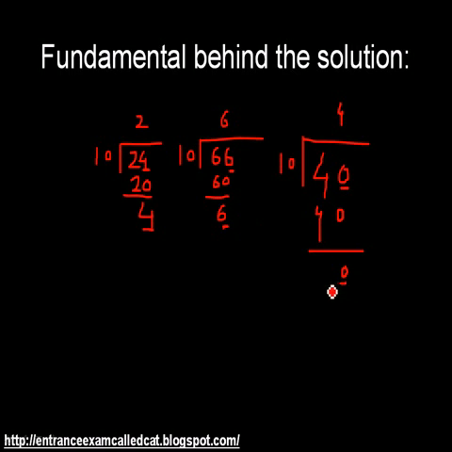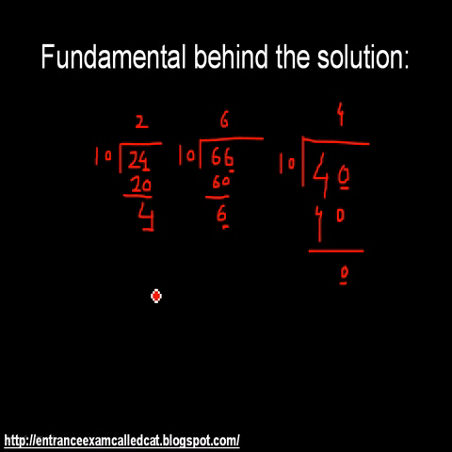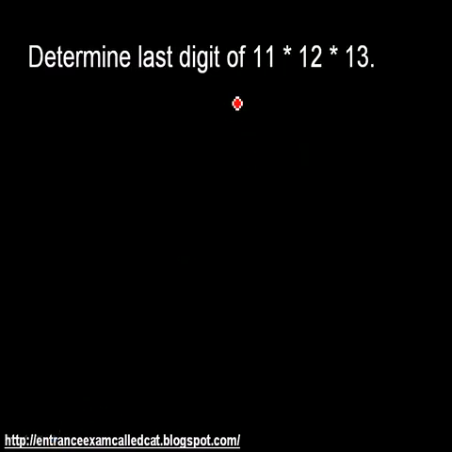This is the basic concept: if you divide any expression or any number by 10, the remainder that you obtain — we can obtain the remainder using remainder theorem — and the remainder you obtain is our required answer. So let us apply this. Find the last digit of 11 × 12 × 13. Obviously you can obtain the product directly, but I just consider this sum of a lower magnitude just to explain you.